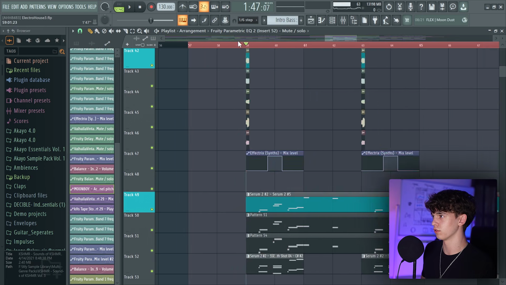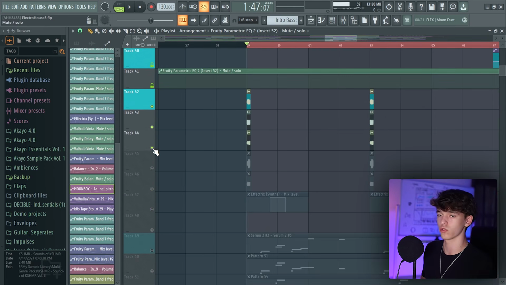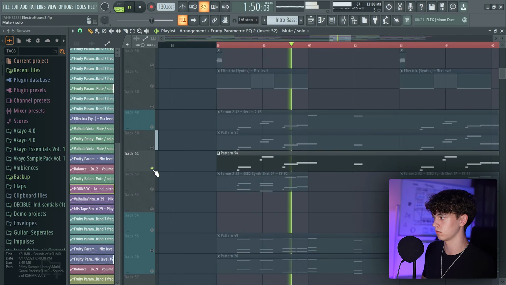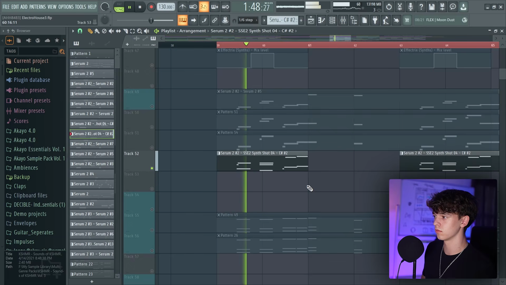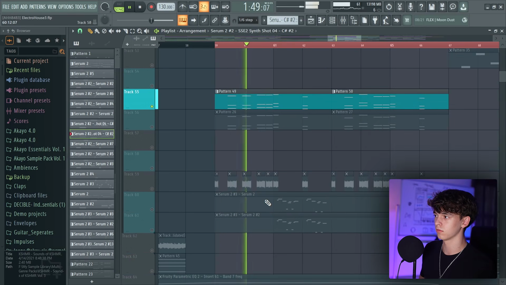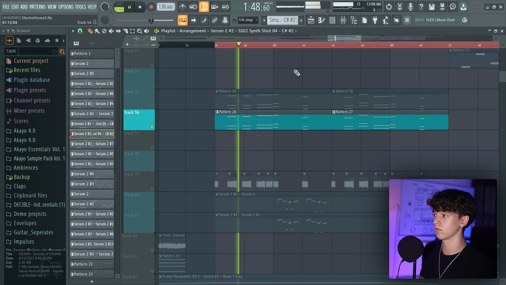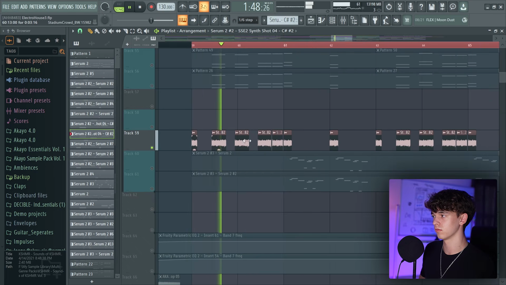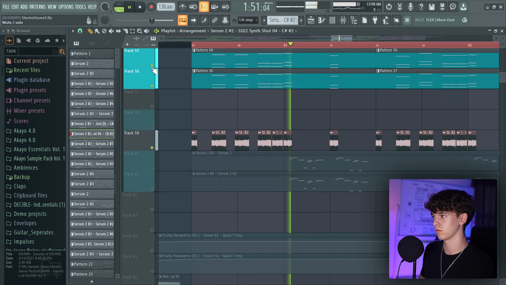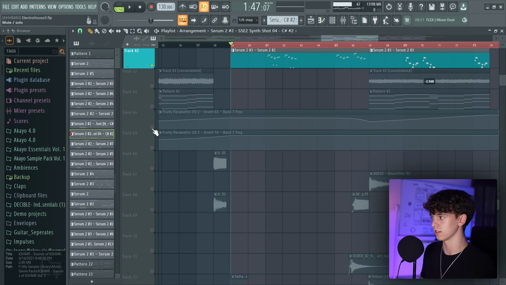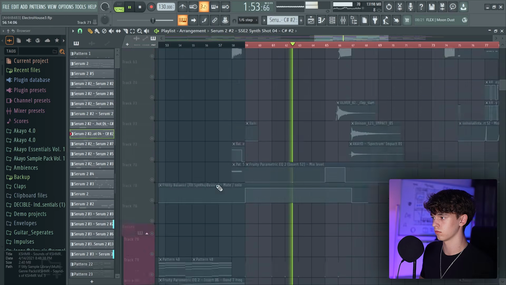So I'll just kind of quickly run through the layers here. Of course, we got these stab samples from the drop itself. We have the leads. I made a duplicate of this pluck sound and then added some extra harmonies on top of it, just for the extra detail. Then this one, chord layer, and then the color layer. There's a crowd screaming sample. This layers with it nicely. Then we have the second part, just the classic leads. There's the bass.